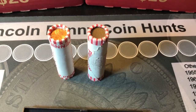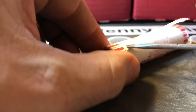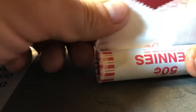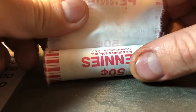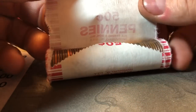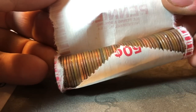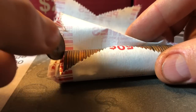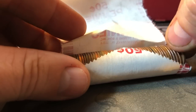Only one way to find out. Let's open her up and take a look, and we'll do it live. I thought I'd take you in really close on this one, just for fun. First thing I want to do is take a peek inside the wrapper and see if we see a lot of copper ends. And we do — we also see some zinc, as expected. Now we know both ends are Wheaties, so let's grab these enders.